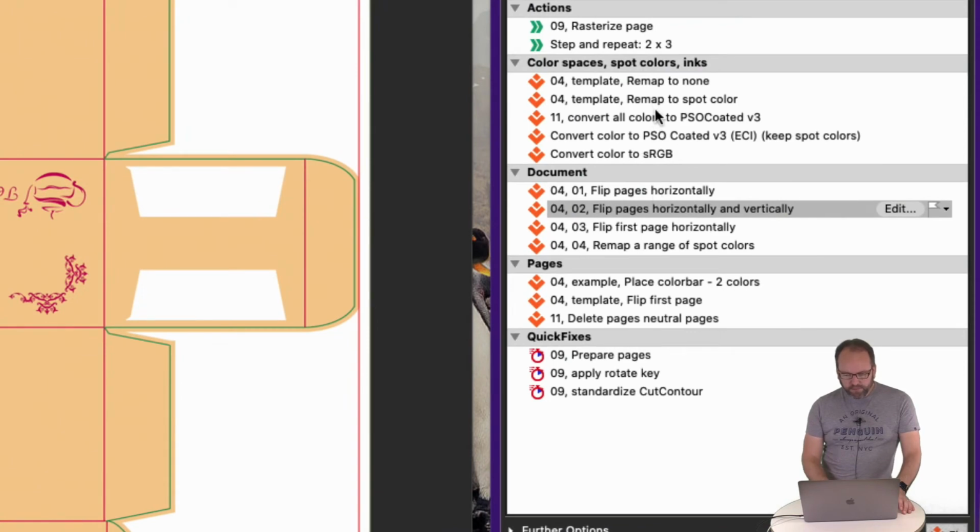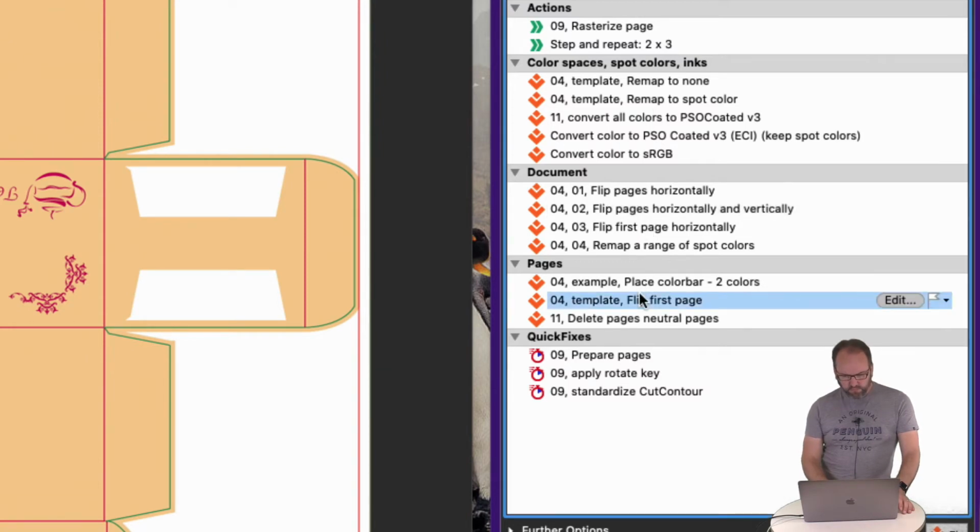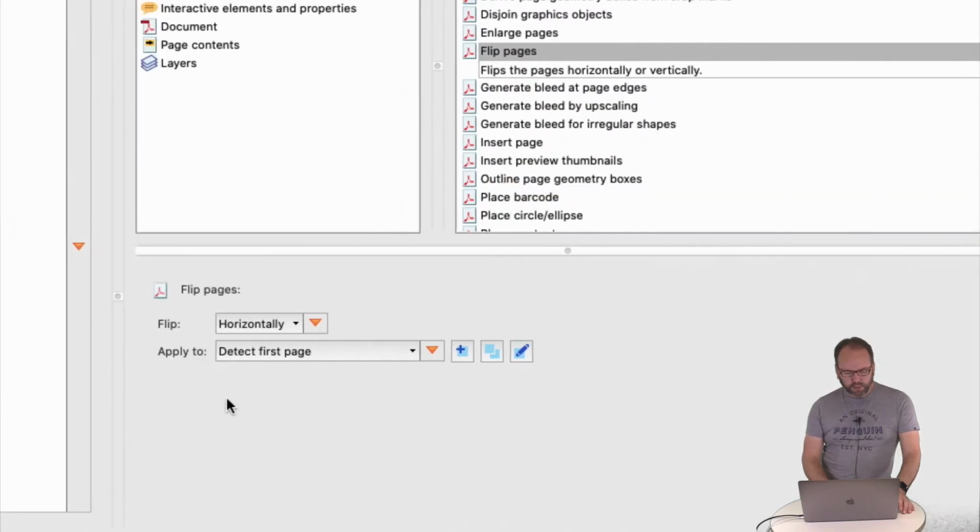This template was, which one was it? Flip first page. So this is a regular fixup, and it flips the page horizontally, but then it has an apply to filter that says detect first page. So only the first page should be flipped.